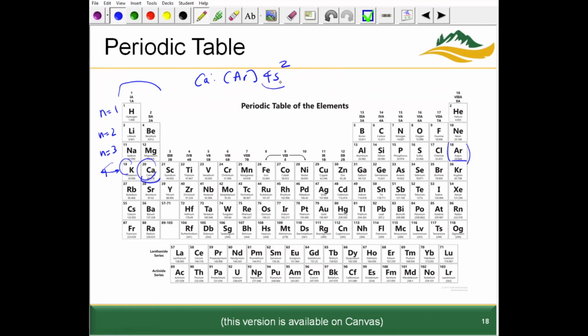So we could remove an electron from 4s2, but if we need to add on another electron, this S subshell is already filled. What's the energy level that comes after 4s, going back to chapter 7? Well, this is n equal 4, but we know for the D block, this is now n equal 3. So after 4s2, the next one up is going to be 3d. If we needed to add on electrons to calcium, again, it can't go into 4s because that's already filled. We would have to go into the next energy level, which is 3d.